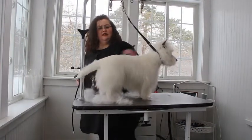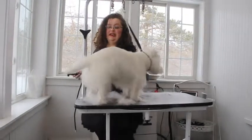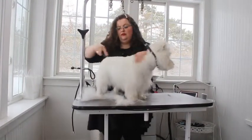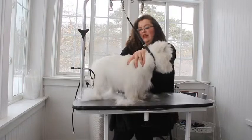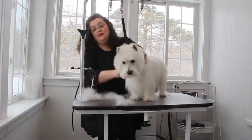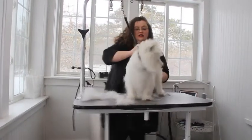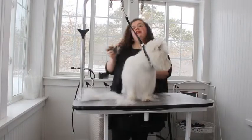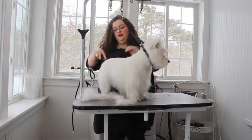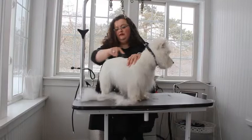Now with all this carding I'm doing to get the undercoat out, I have to say her jacket looks really nice, nice and smooth. We've been working on her since she was a baby, and while she doesn't have the best coat, we do some carding every time she comes in. We are keeping her jacket looking a lot nicer than if we just clipped it straight through, without taking this time to get all this extra undercoat out, because she is a really thick, fuzzy undercoat kind of girl up here.